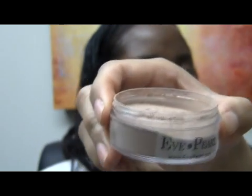And this is going to take away any extras that she doesn't need. And then we're going to set with the same powder, which is the tan dark powder. And even though she's darker than Toni, it will still look good on her because it's still kind of on the translucent side. So we're just going to apply it all over. And this is going to set it and melt all of the shades into each other nicely.